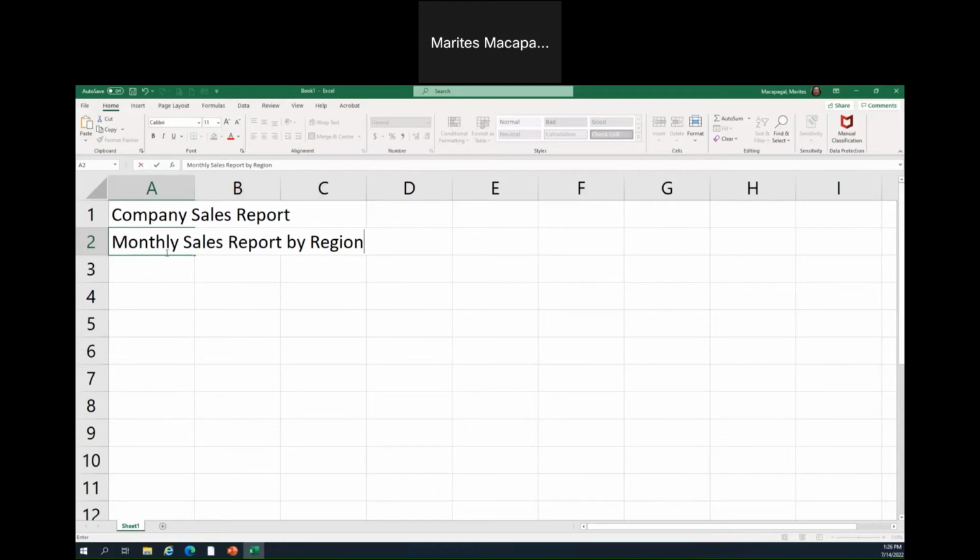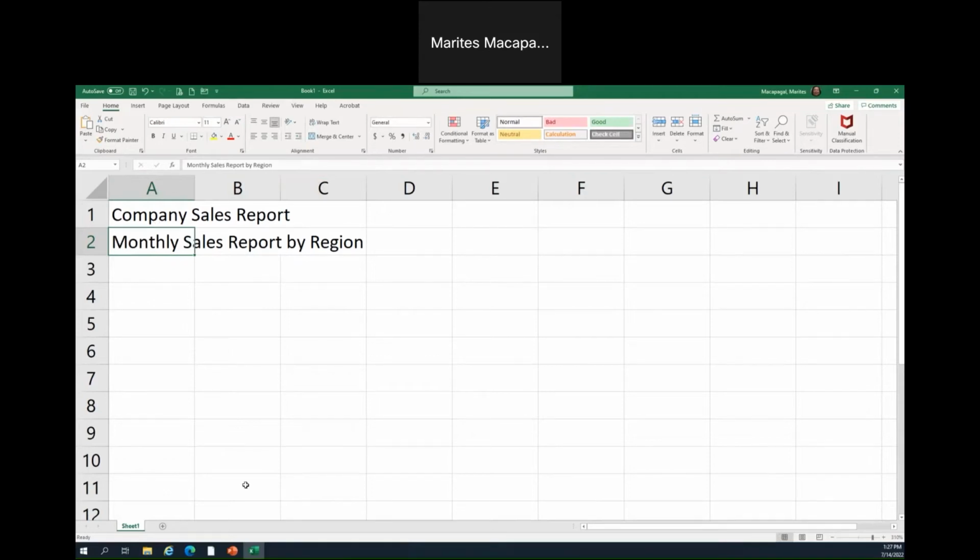On the left, the moment I started typing, you notice there's an X to cancel whatever I've just typed, or the check mark to accept the entry that I just did, monthly sales report by region. So if I click on the check mark on the formula bar, it is also accepting my entry.